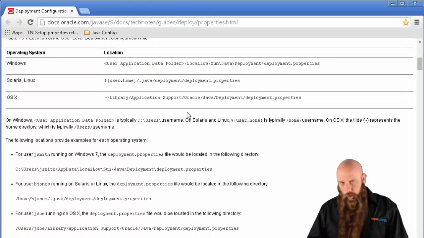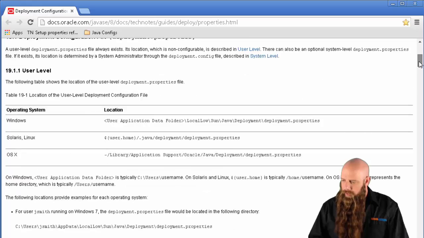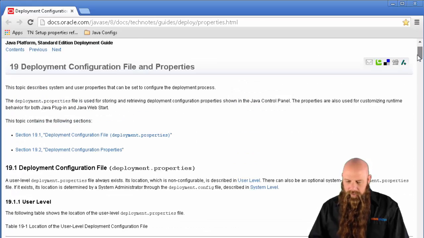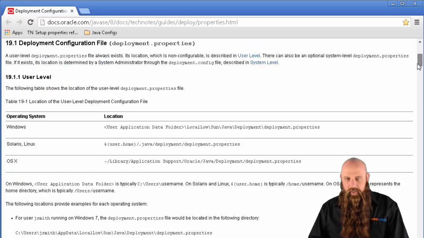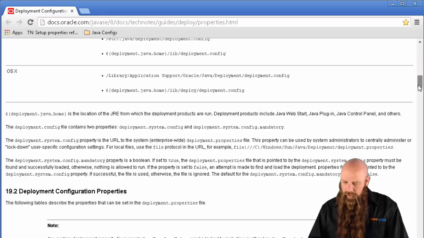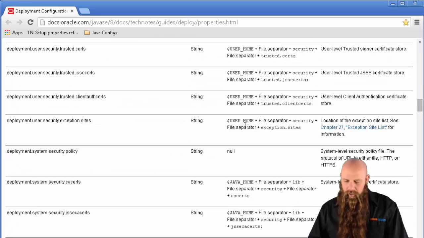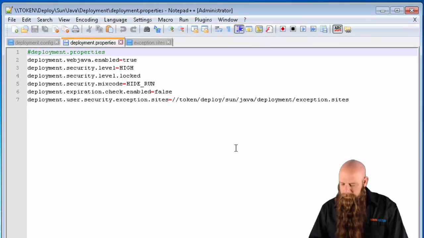Well, Google. There is Java 8 documentation out on Oracle's site. You can see this path right here, that URL. And this literally just gives you all the configuration files, all the properties, all the information that you need. As I scroll down, you can see all of these different properties and their explanations and their valid values. So check that site out. You'll definitely want to do that because we're not going to cover all of these, not even a little bit.